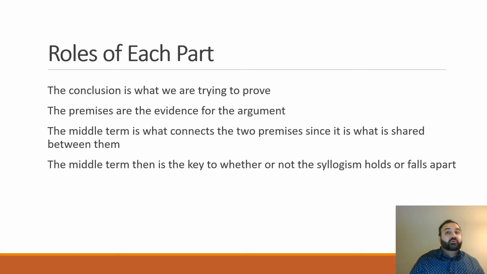When we're able to give two or more premises, sometimes syllogisms are longer, that build on one another and have the same middle term to show how they're connected, A equals B, B equals C, so A equals C, then we're actually able to not just make a statement, but argue why it's true and use good logic. That's the whole premise of logic, the way we make arguments, the way that we support our claims. It's so crucial. When you go to write paragraphs in your paper, essentially what you're doing is putting several premises together, showing how they build on each other to reach a conclusion.